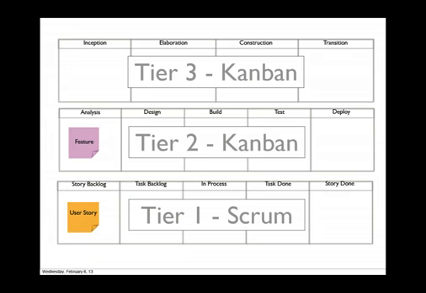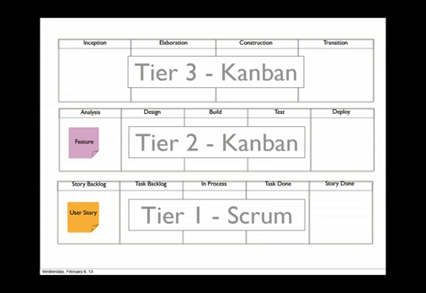The middle tier, this is where the program level lives. This is where your product owners and your solutions architects kind of live in a complex enterprise. I think this is where your project managers and your program managers live, in this middle tier. Their primary concern is features and getting features through analysis and design, build, test, and deploy. If I wanted to use more agile language in that middle, I might say envisioning and story mapping, building, integration, and then release or something like that.